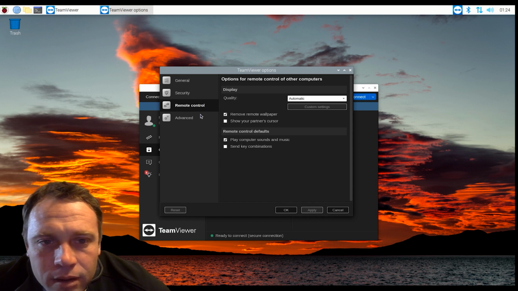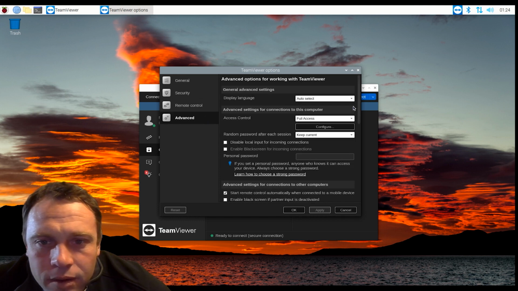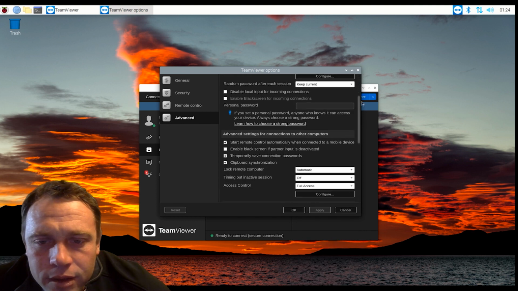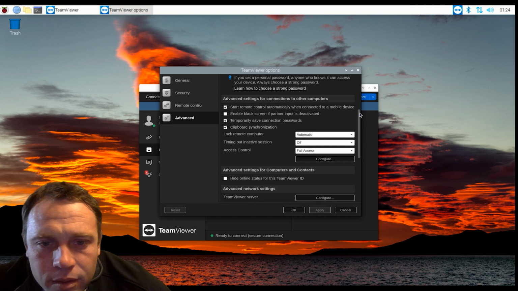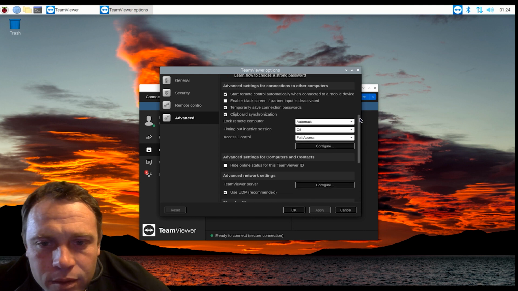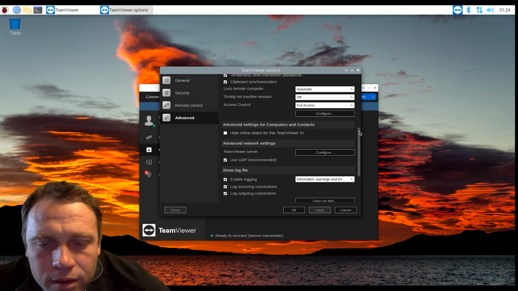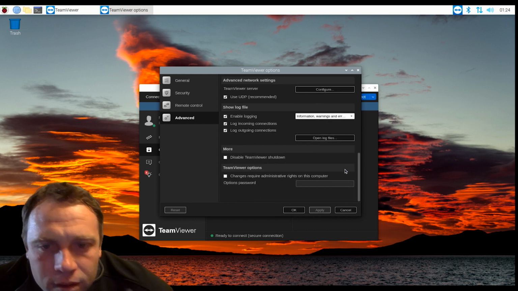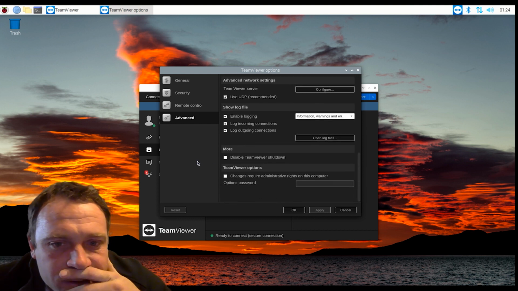Automatic, advanced. Let's go to, there you go, display language. Remote lock, remote computer now. Where are we? Let's see here.